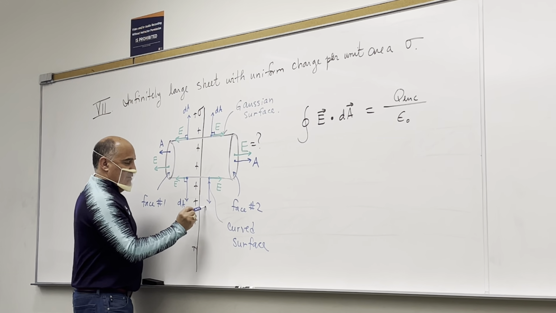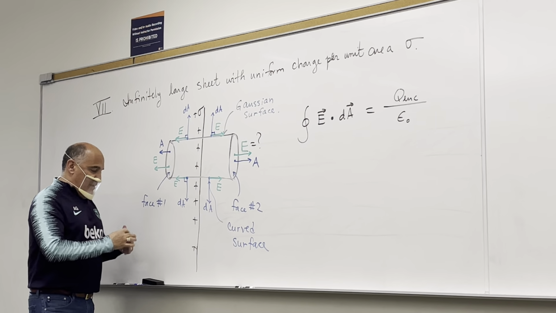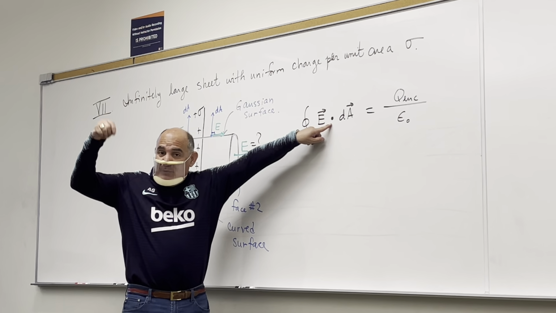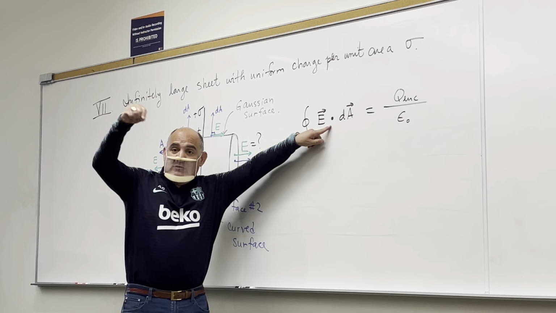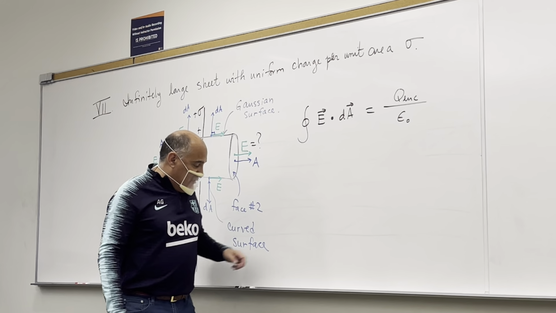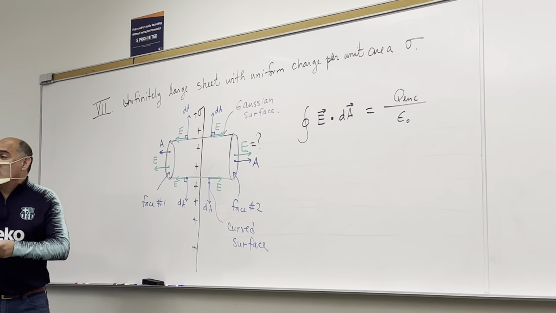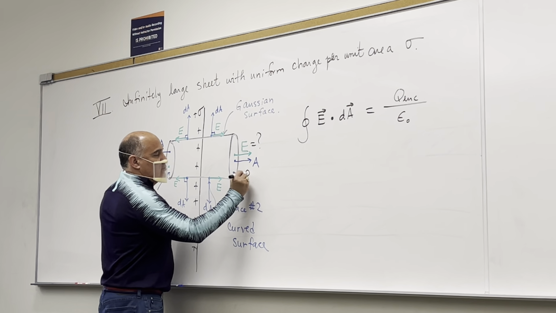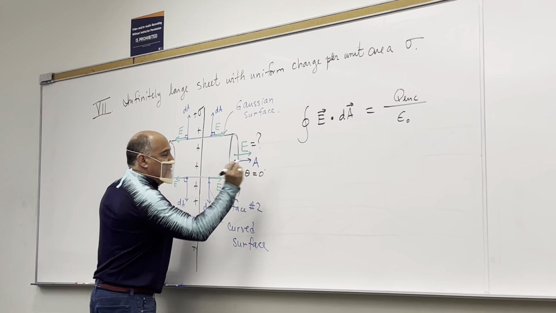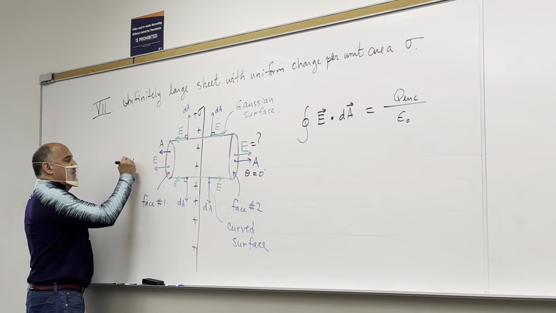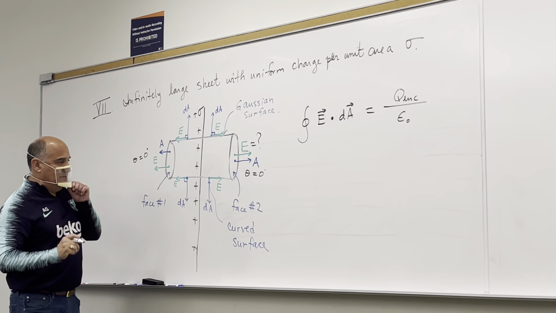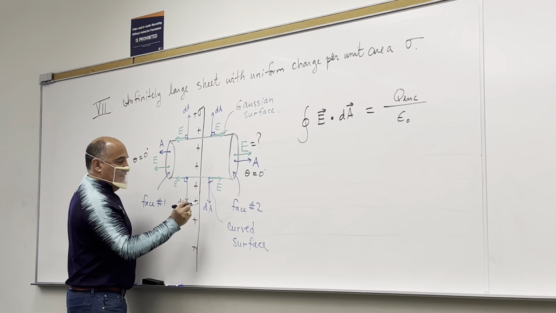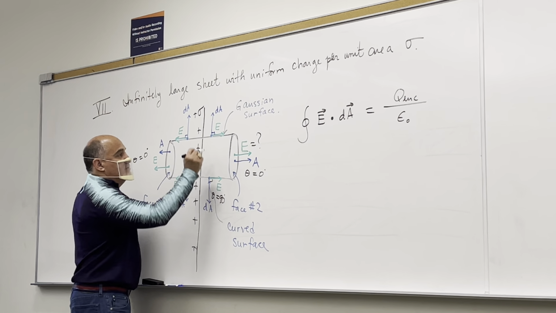Okay, and notice that we are interested in the dot product of the electric field at every point on the surface with the area vector at those locations where I have this electric field. So that means that I'm concerned with the cosine of the angle between those two vectors. If I consider face number 2, the angle between the electric field vector and the area vector is 0 degrees. On face number 1, the angle between those two is 0 degrees, but everywhere on the curved surface, the angle between the electric field vector and the area vector is 90 degrees, right?